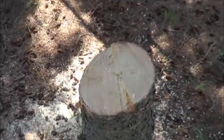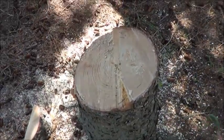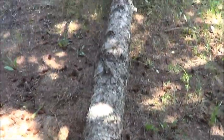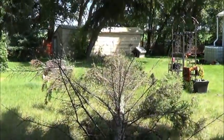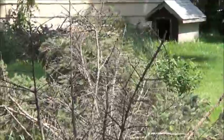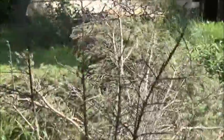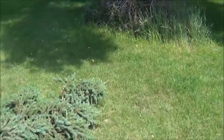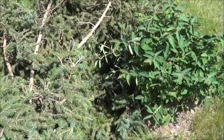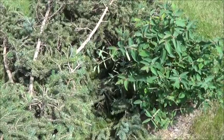More or less where I wanted it, maybe off by half a degree or so. Let's check how it felt. First off, this was not quite as extreme of an angle as I was hoping for. I'm going to have to watch my cuts there. But checking down the tree, it didn't hit the fire pit. It didn't hit the honeyberry, although it came bloody close. And I believe, we'll check the other end here, it didn't quite make it to the brush pile, but that came mighty close to the honeyberry there. Still, didn't take it out.